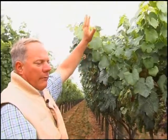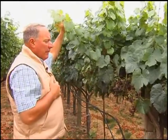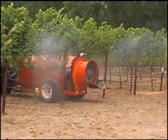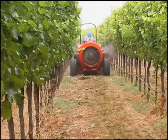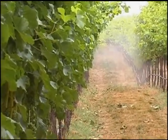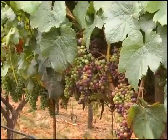Timing products and getting the product into the vine around the berries is the primary thing. I'm not as concerned about spraying the upper parts of the canopy — it is part of managing mildew or botrytis programs — but we are harvesting grapes, not leaves. If we can get 80 to 85 percent of all the product within the fruit zone and still protect against mildew in the upper canopy on the leaves and canes, that's great. The focus of spraying is right here in the fruit zone, and it's up to the operator to manage the spray rig for maximum penetration within the clusters while following the prescribed tank recipe.